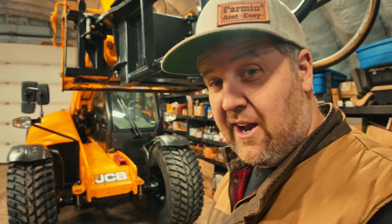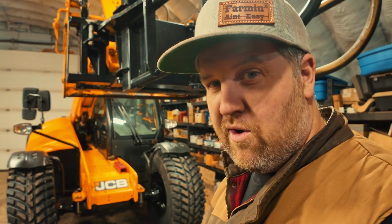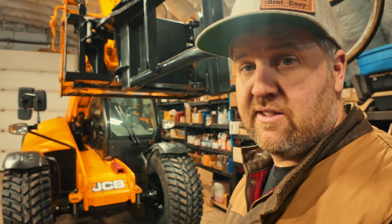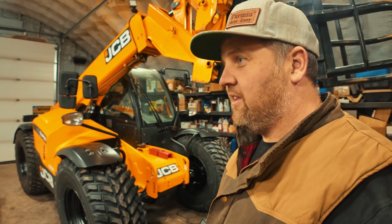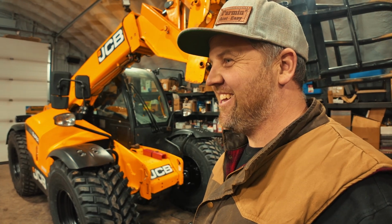One thing I could actually use your help with is air pressure. These are the Nokian Tri-2s on a 540-270 telehandler. We set them to 45 pounds, and I think the max is 58. If you guys have any suggestions on what these should be run at for pressure, we'd love to know, so let us know in the comments. But let's get outside and do the big skid test. Let's go.